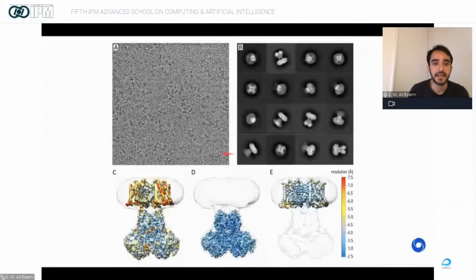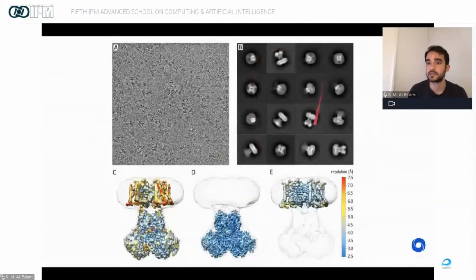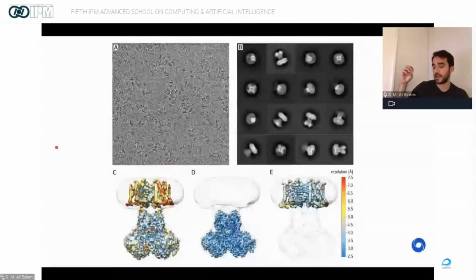So here's an example of a real micrograph. And here are some cleaned up images of the same protein in different orientations. And this is the kind of 3D model that's fit to that data. And the reason this image is so noisy is because if the X-rays or the rays are too strong, they actually destroy the protein. The proteins are very sensitive, and the rays have a lot of energy. So you can destroy the protein by shining too strongly on them. So they're always very noisy.